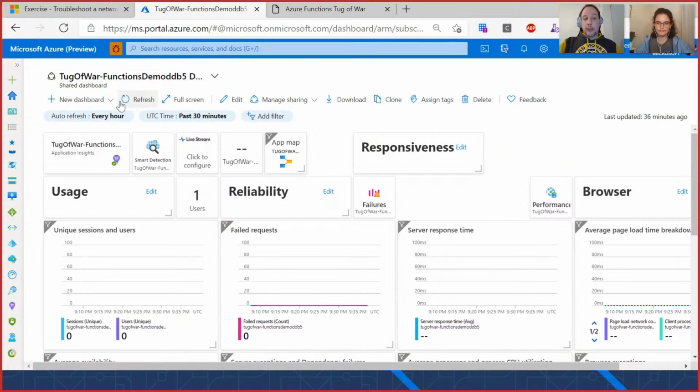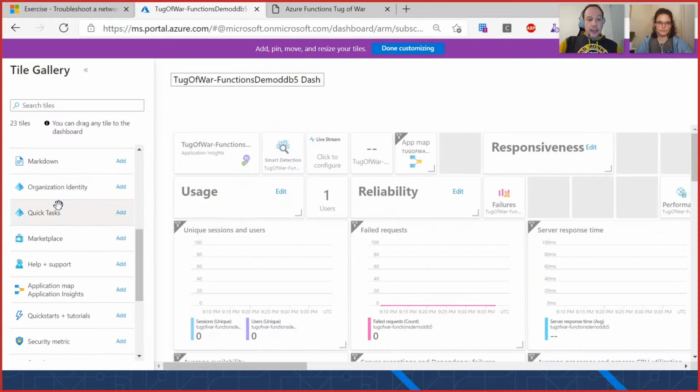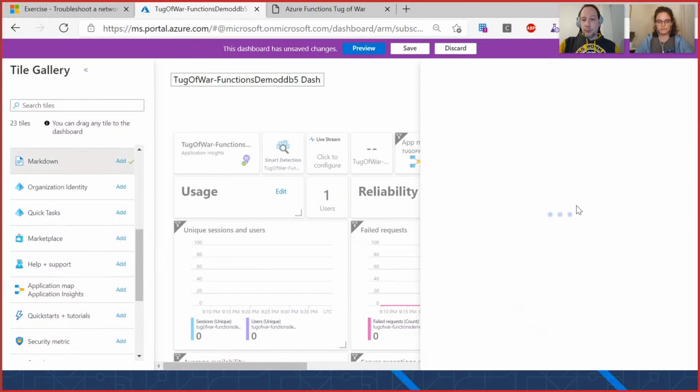So what I can do from here, back to the same App Insights scenario, because there's still a lot of data in there, is add a lot of other details into that. If I want to add some documentation, it's supporting Markdown. So I could just drag this box, moving it somewhere in my dashboard view.